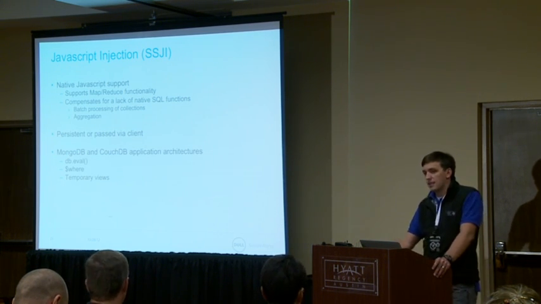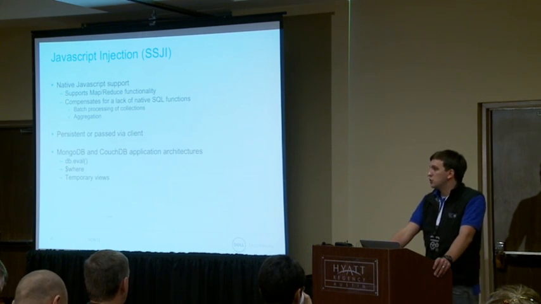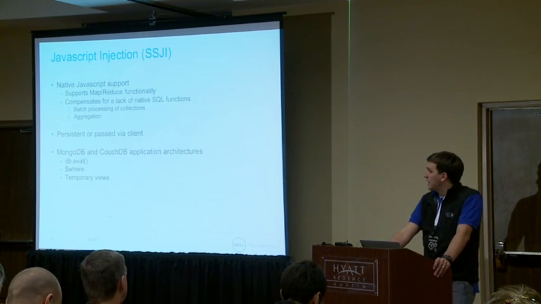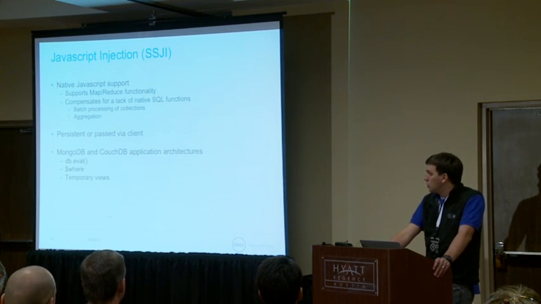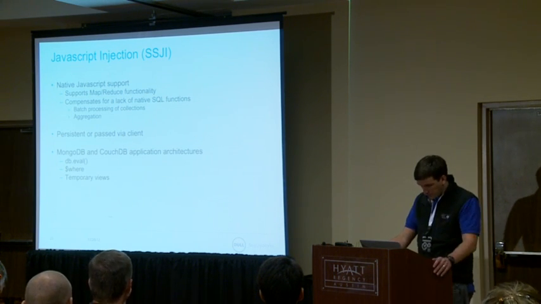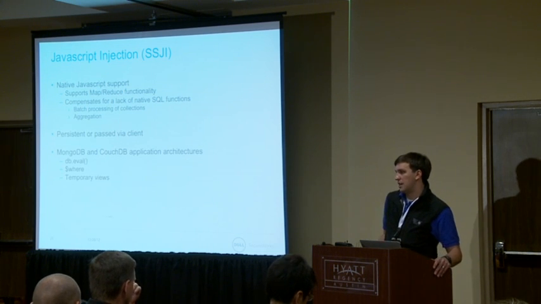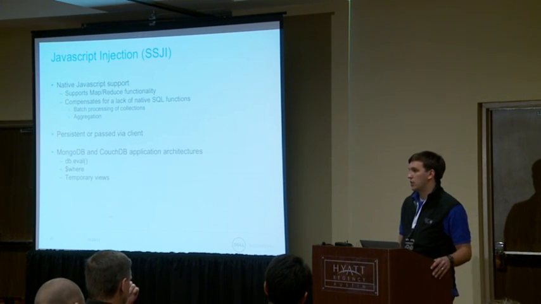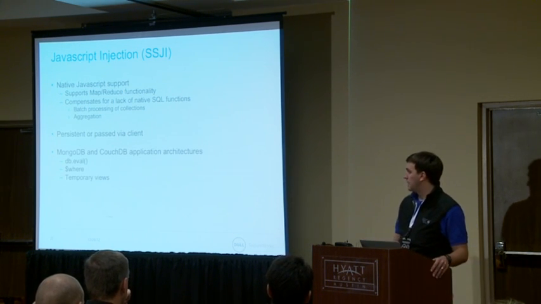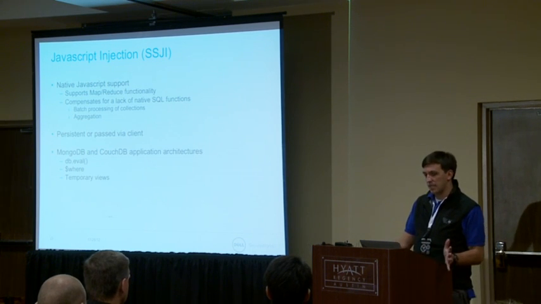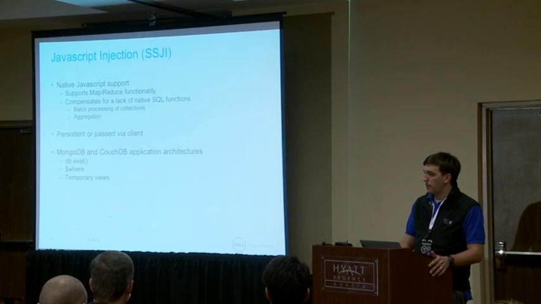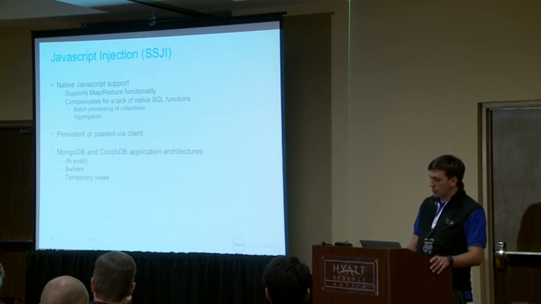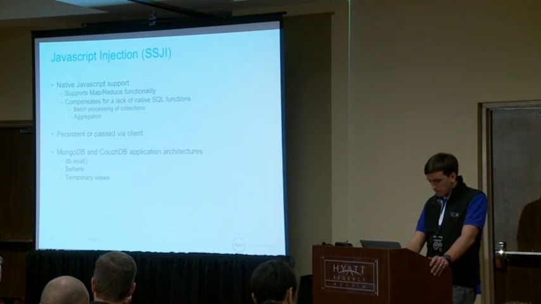And then CouchDB has a concept of a temporary view, which is essentially a view that's created on the fly. And so if you're able to inject into that specific type of call, you can potentially add JavaScript to the database. So, server-side JavaScript injection is not a new issue, and there's lots of things like web application firewalls and IPS units that are designed to detect these types of attacks. But you need to be aware that if someone is able to bypass one of those specific types of protections, you could potentially be dealing with an issue in your database. It's not simply a client-facing problem.